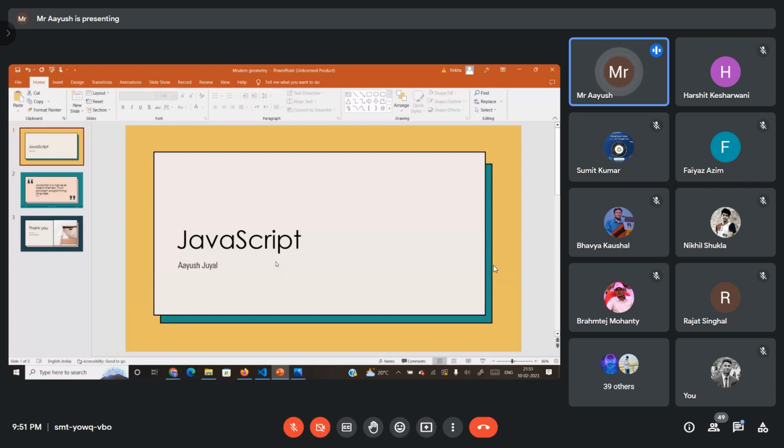In the first session, we talked about the three main components of the web: HTML, CSS, and JavaScript. HTML was the body, the template of any website. If you want to put content, buttons, forms, you do that through HTML.